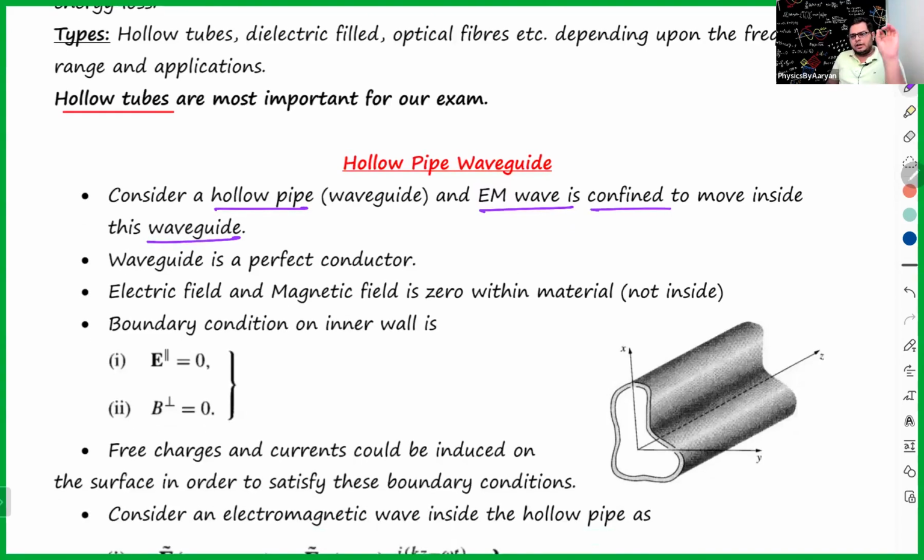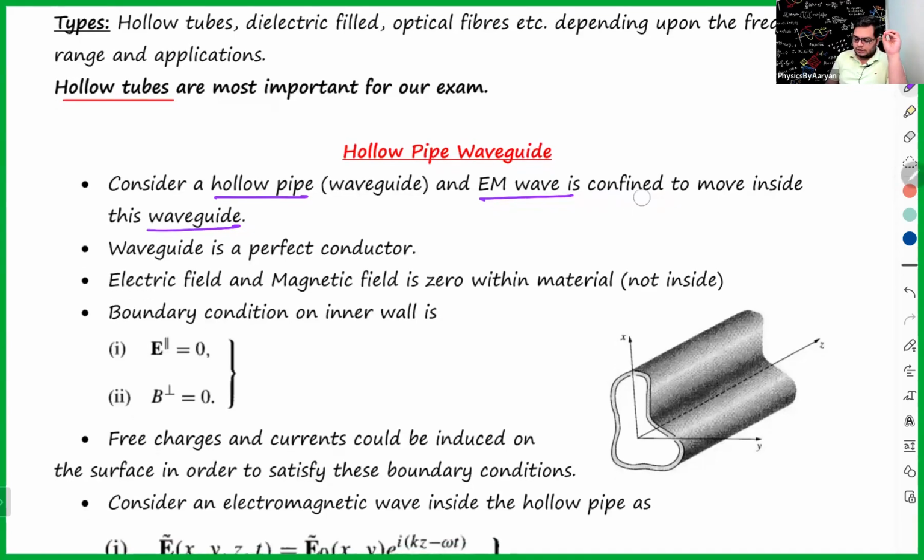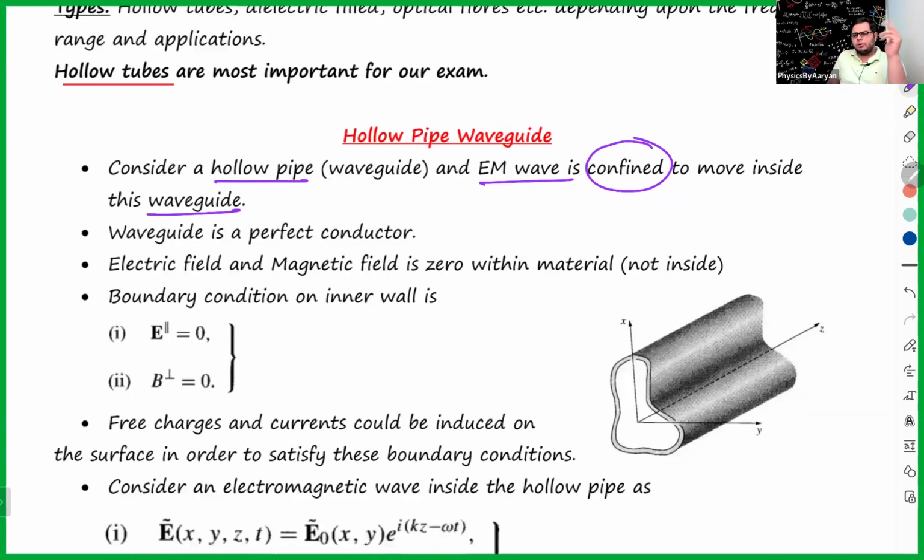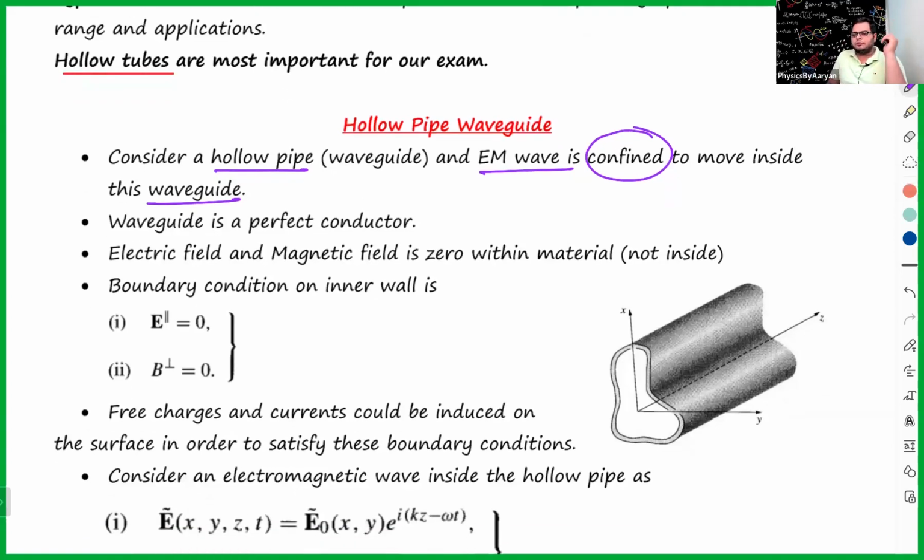You have one waveguide, अंदर से खाली, it is empty from inside, and you have an electromagnetic wave जो इसके अंदर जा रहा है, and electromagnetic wave is confined in this wave. Confined का मतलब होता है it has to stay inside. It is inside. Okay. Now you can ask me that what are the properties of these waveguides? कैसा दिखता है? What is it?